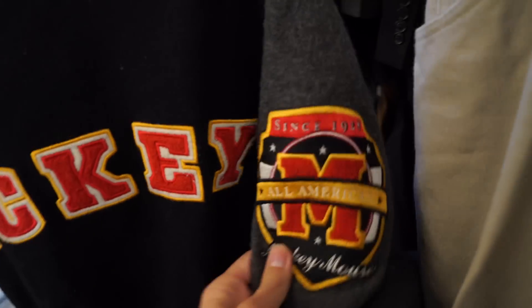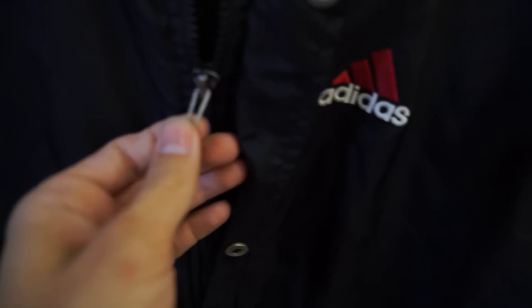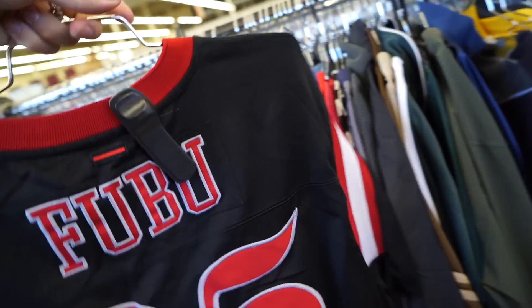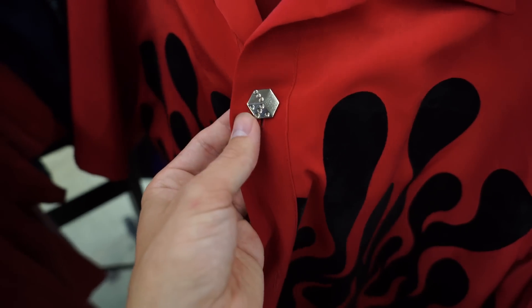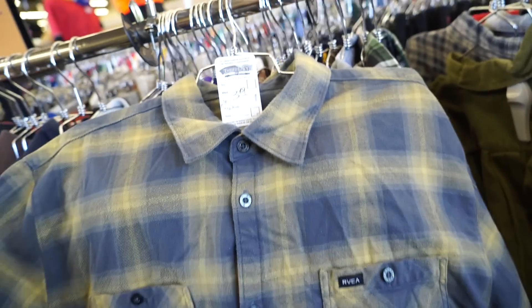This 80s Gore-Tex is raw as hell. You got a Mickey Mouse varsity right here — Mickey across the back with a sick patch on the sleeve. There's also a super sick vintage Adidas jacket with big Adidas embroidery on the back and three stripes on the collar — however the zipper is broken on that one too, so I'm not picking it up. Cody just came across a FUBU piece — we actually have a FUBU lookbook coming soon. Look at this flame button-down with raw dice buttons, almost worth buying just for the buttons. I also found a really clean RVCA flannel — extra large, $3.99 — definitely copping this for resale.